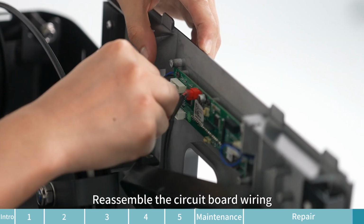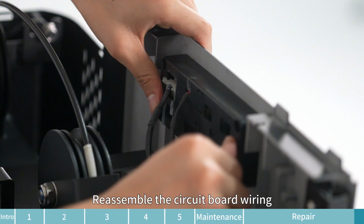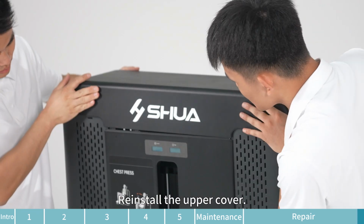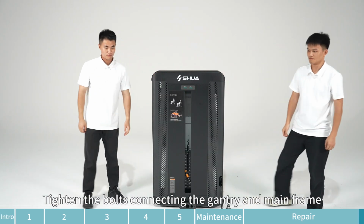Reassemble the circuit board wiring. Reinstall the upper cover. Tighten the bolts connecting the gantry and main frame.